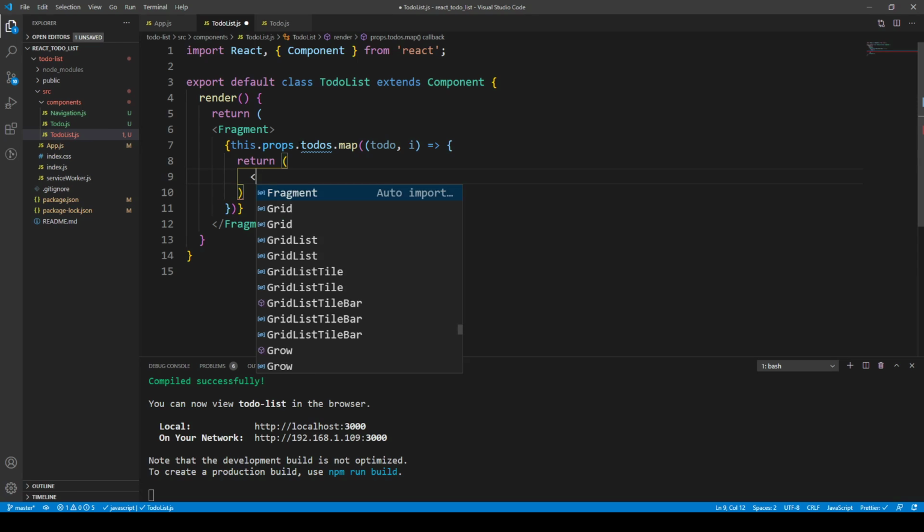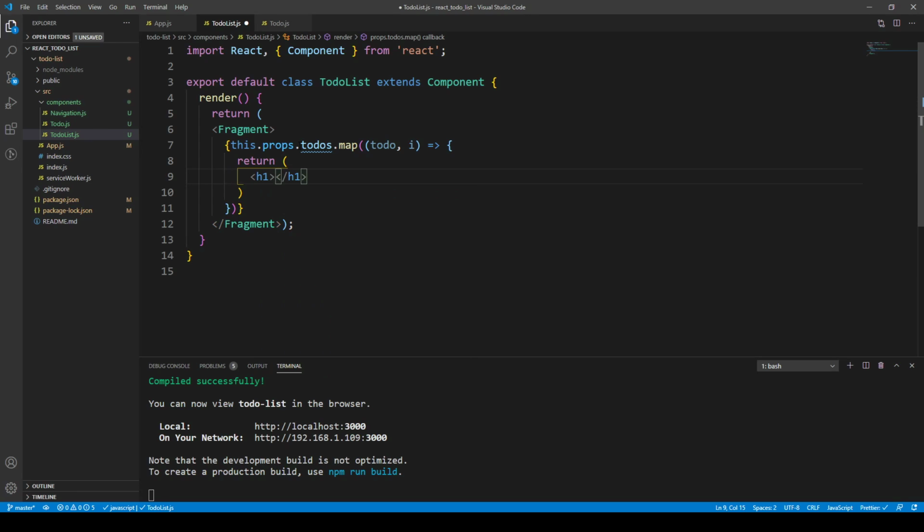What I'll return is an h1 with, in the JavaScript syntax, todo.title, for example.